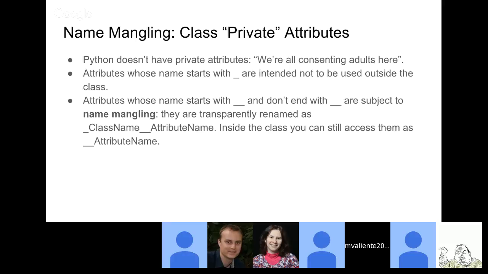Normally they are called behind the curtains when you use an operator. For example, underscore underscore add underscore underscore is used when you use the plus operator. Or when you use a getter or a setter, to invoke certain methods. That's very nice because normally everything that the language does behind the curtains has a method with double underscore associated to it that you can override and gain power over the language. But the third case is when you write an attribute that starts with two underscores but doesn't end with two underscores. Python does something behind the scenes. It does a name mangling.